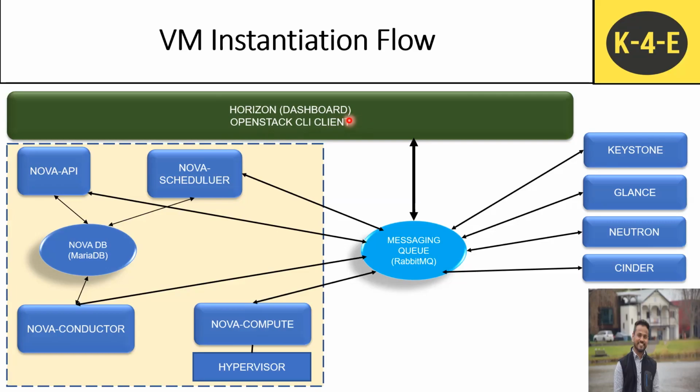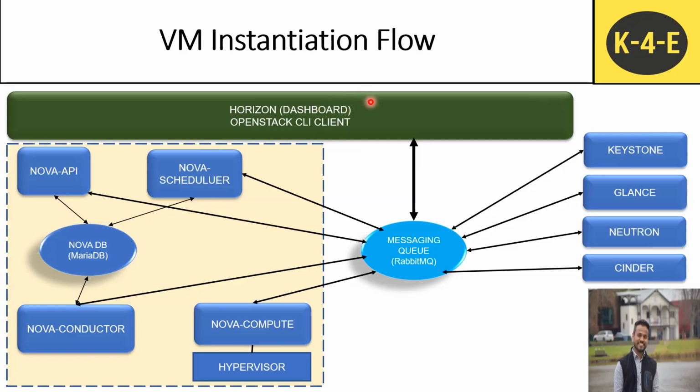Now, how does the flow happen? The very first thing, suppose you are a user and you have been given a task to create a virtual machine in OpenStack. You first log into the Horizon dashboard, or you open the OpenStack CLI. With the CLI, you talk to the overcloud proxy IP, the virtual IP, the VIP of the overcloud. When you talk to the VIP or open the GUI, the first thing you do is log in, with a username and password.